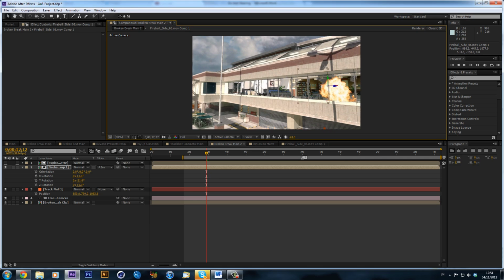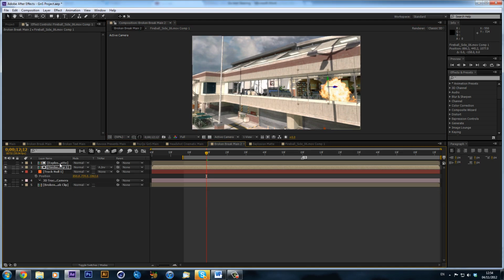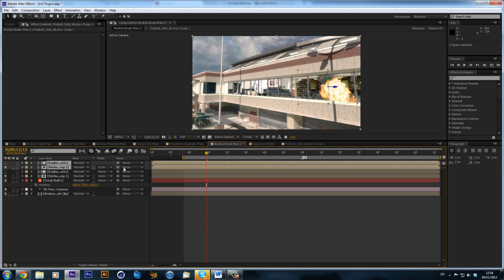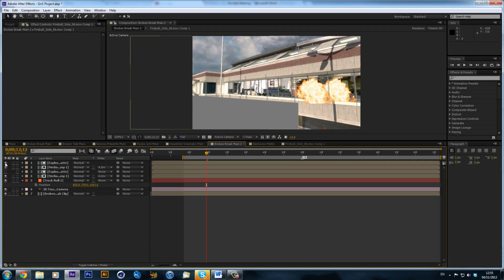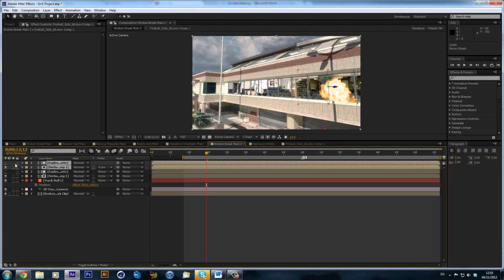So now what I did was, you're just going to want to duplicate them both. Now make sure that you only have your fireball selected, because if you start to try and move both of them, it's going to move your matte off. So now the matte is completely out of position here. So you would only want to move the fireball. So we can move the fireball around. So we can move that one forward a bit.